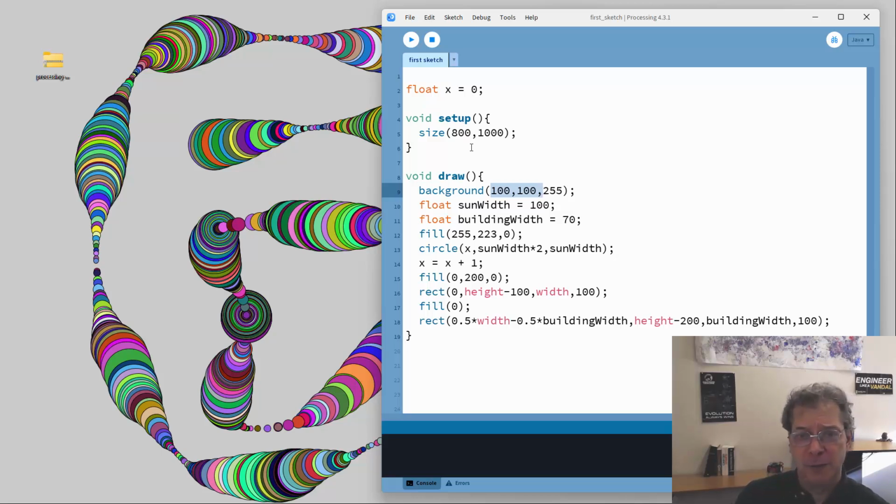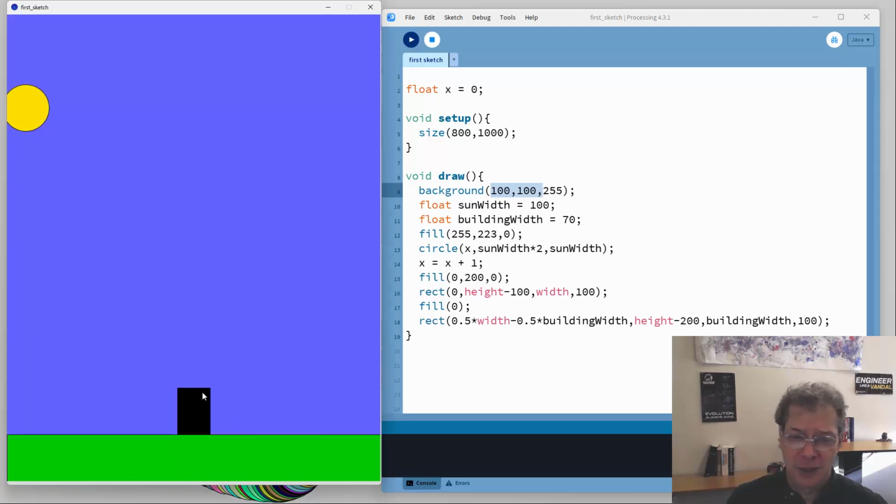Not only do we have some fixed elements like grass and a little house, at least the start of a house, we've also got some animation going on. And notice the way we achieve the animation, and this is typical for animation, we keep redrawing the same object, but at a slightly different location each time.